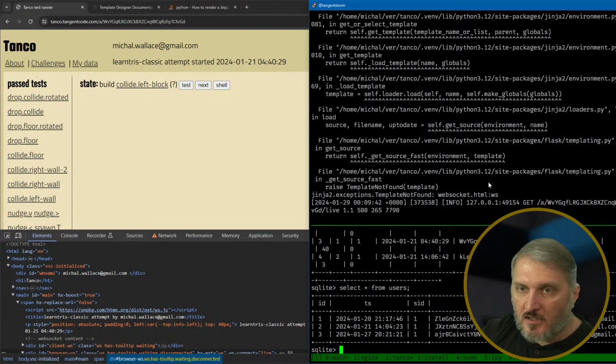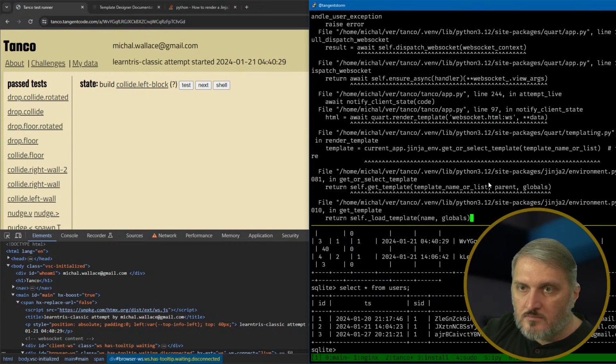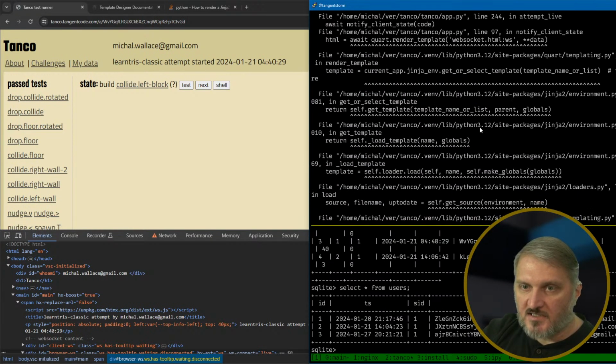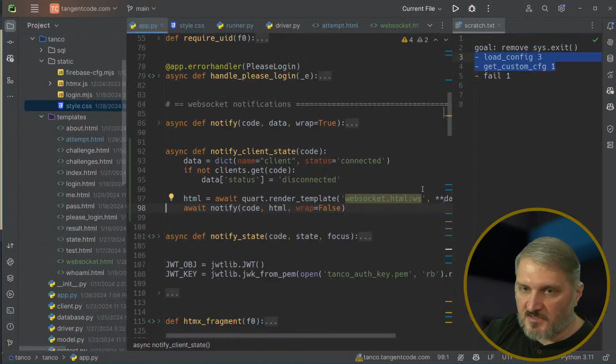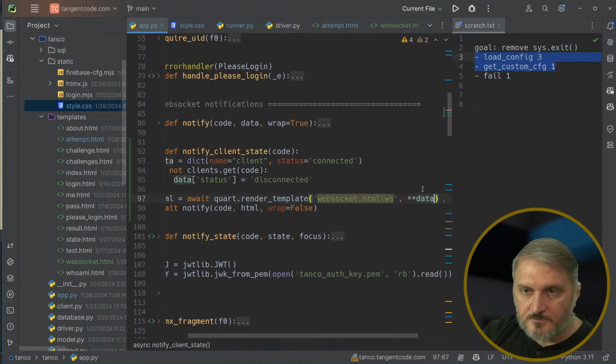I didn't like that. So it didn't like this name. Template not found. So I didn't like this template not found.